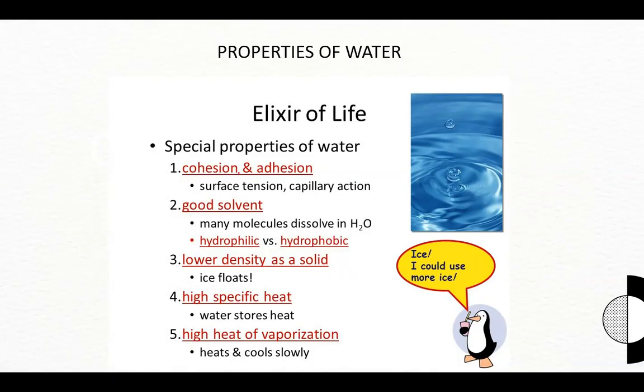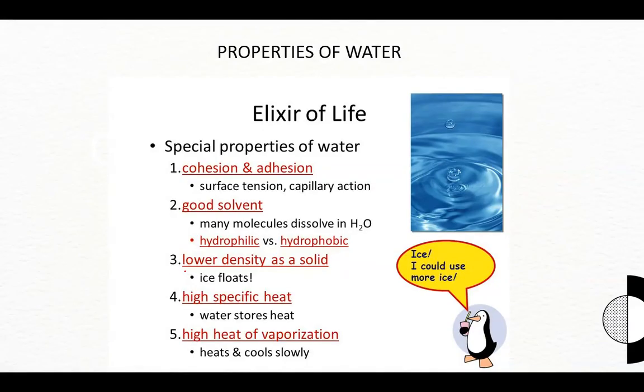Well, water is cohesive and adhesive, meaning that it can stick to each other as well as stick to the surface that it is going through. So, these are two of the properties that make water so great to work in the xylem system of plants to ensure that the transpirational pull takes place efficiently. It's a good solvent, so many molecules dissolve in water, so it's known as the universal solvent. And it has both hydrophobic and hydrophilic properties, or it works in both cases.